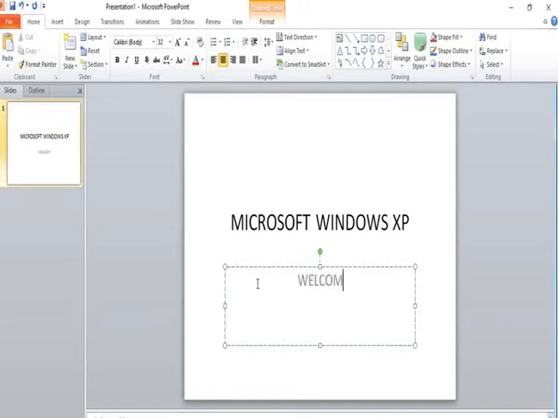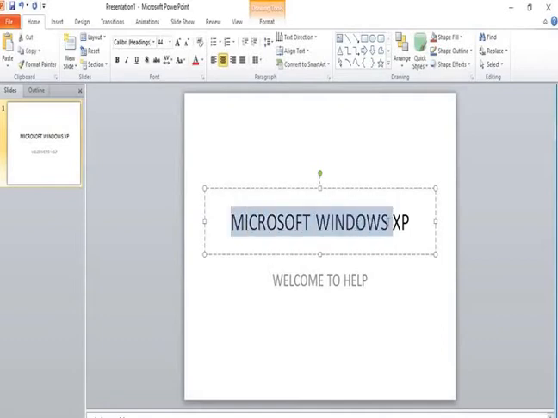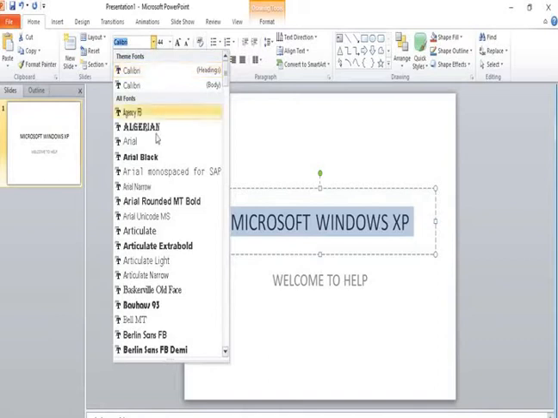Once you are complete with it, just again click anywhere outside the box. For setting the fonts, just set the font to Arial by first selecting the text and then clicking on the font toolbar, and font size to 41. We'll select the text over there. Once it has been selected, we'll go to the font toolbar and then we'll set it as Arial.